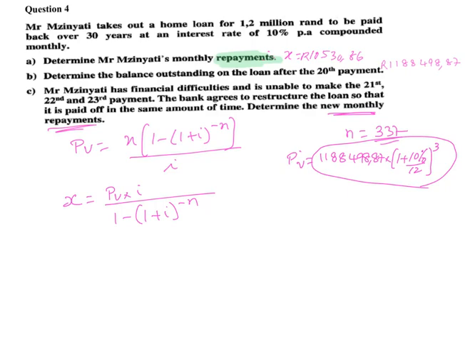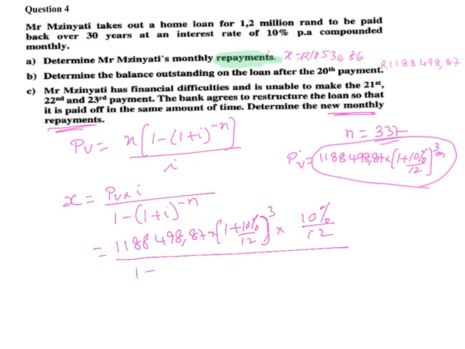So that is my PV. That is a very key point here. The number of skipped installments will be the number of months for which the compound interest is calculated. You can either calculate this separately or do everything in one shot. So 1,188,498.87 times (1 plus 10% divided by 12) to the power of 3. This is the compound interest amount for 3 months, and that will be my PV.